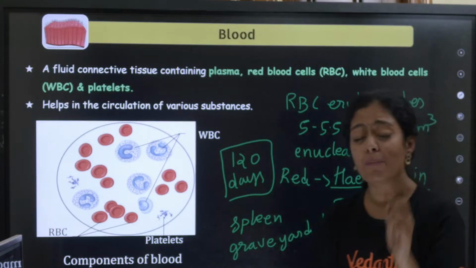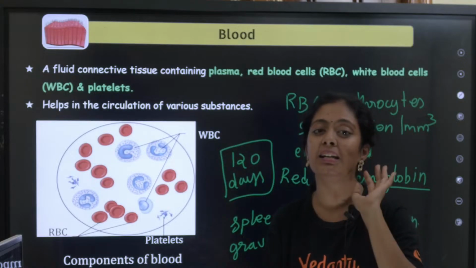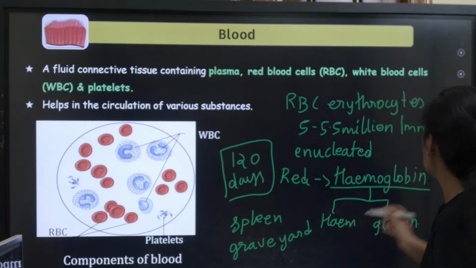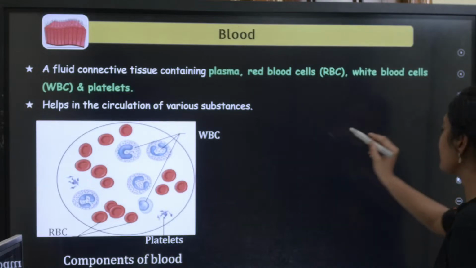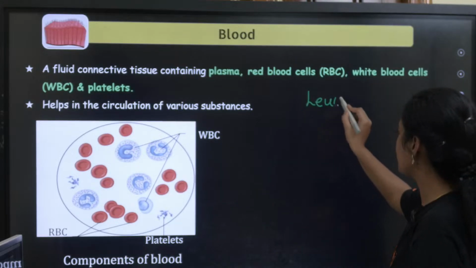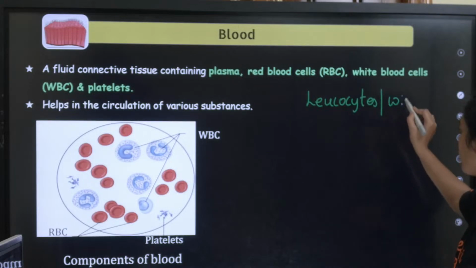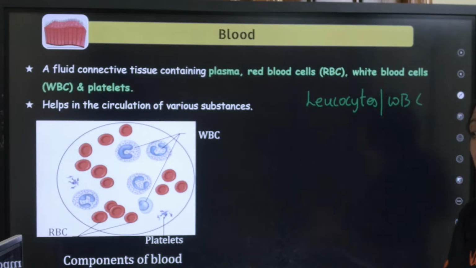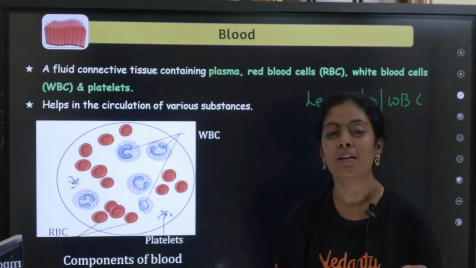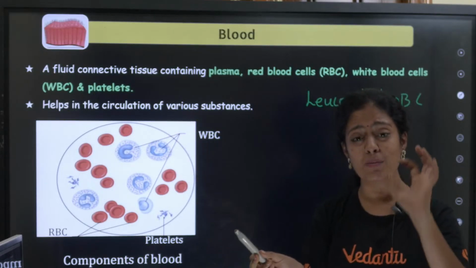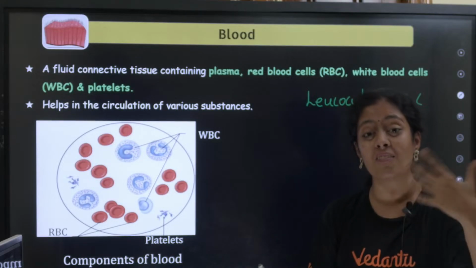As you said, RBC helps in the exchange of gases, and it's the most abundant formed element. It is the reason our blood is red in color. Next, I have leukocytes. What do we call leukocytes? WBC. It has a beautiful nucleus. Why do I say beautiful nucleus? I have counted WBCs many times. You can see WBCs with different shapes of nucleus. In every cell the nucleus looks different.